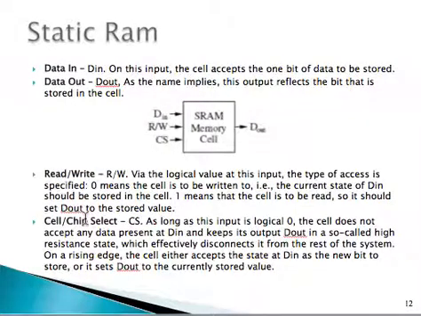And if you look at the static RAM, data in means it will accept the information. Data out is whatever you are trying to read from it. Read/write is whether you are writing or reading information to the actual device. And chip select is selecting the memory IC. So these are the main configurations of a memory type that you could have for a static RAM.